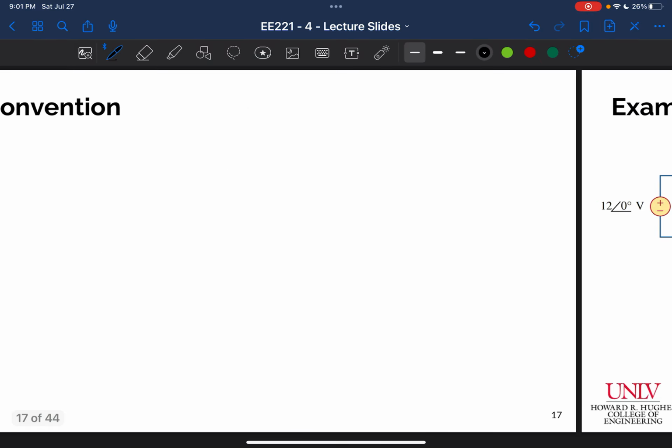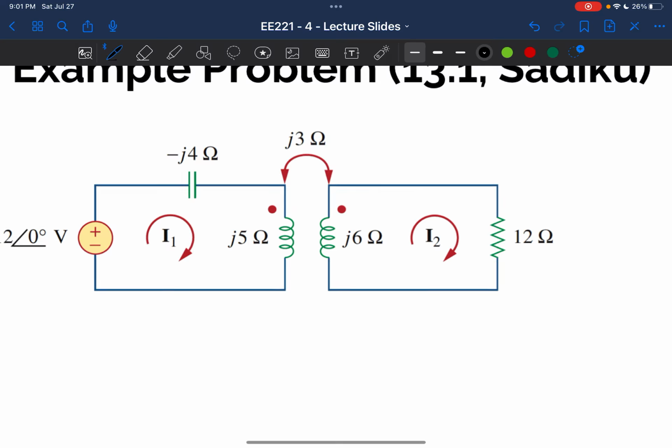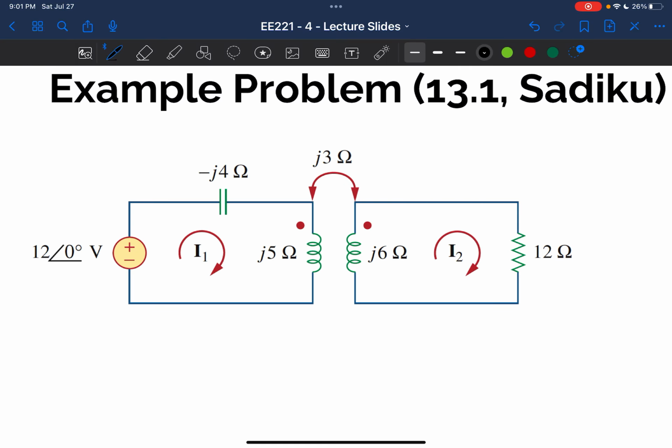And so let's just jump into this example here. What we're looking at here is we basically had a mutual inductance M. We had an inductance L1 and an inductance L2. This is from the Sadiku textbook, just an example problem that I'm going to solve. Of course, we had a capacitor C, a resistor R, and some source V in. And they've already put it into the phasor domain for us. Okay, they basically provided it this way.